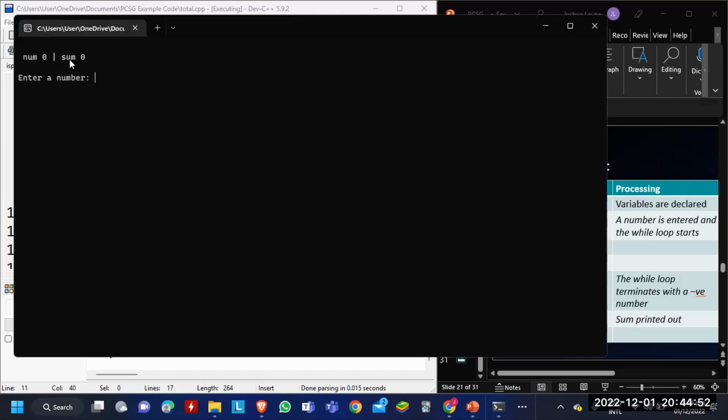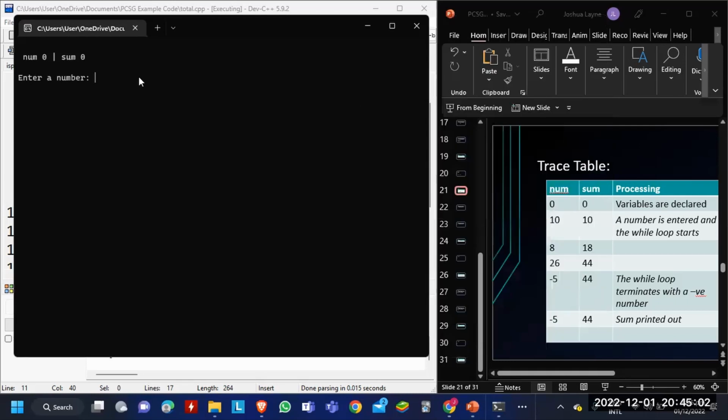Number and sum are both 0. So now let's put in 10. Okay, so sum still looks like it is, sum is still being stored as 0.